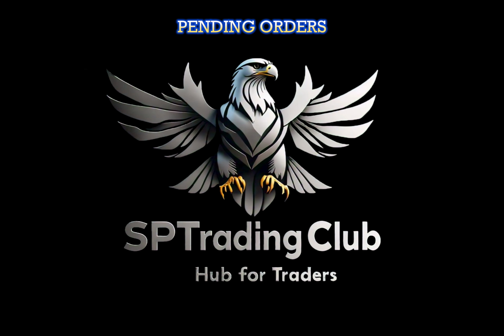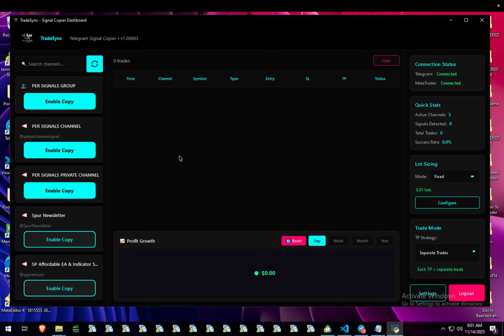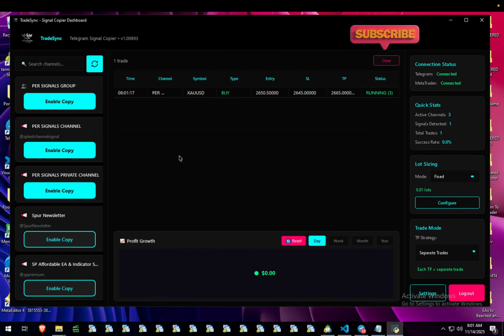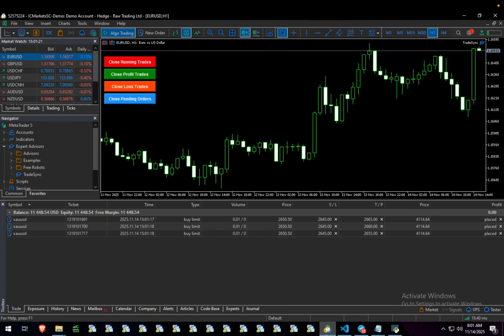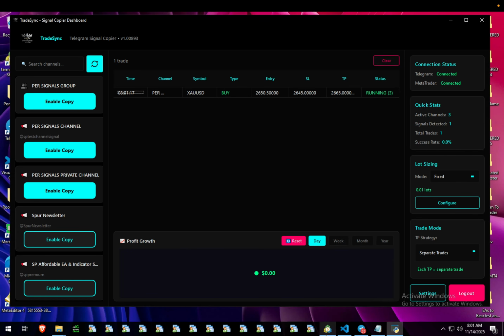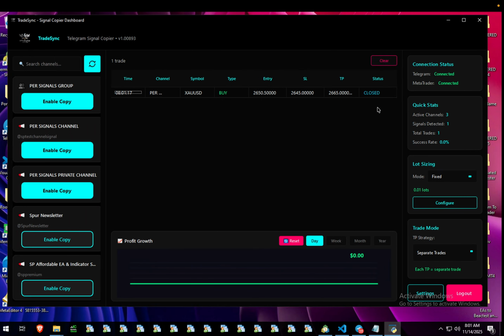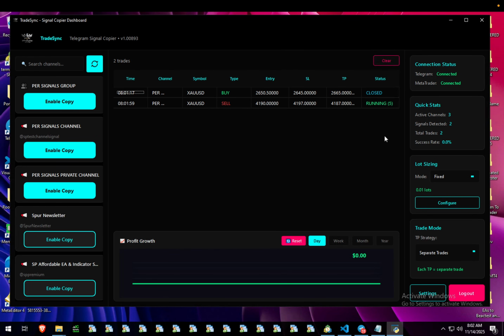Admins often send pending orders to the channel, and the system can detect common patterns in these signals, whether single or multiple entries. By default, it opens separate trades for each TP using the given entry and SL. This mode can later be changed to trail the stop on the next TP or take just a single trade with the first TP from the settings.